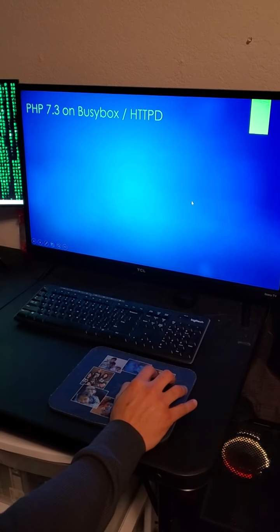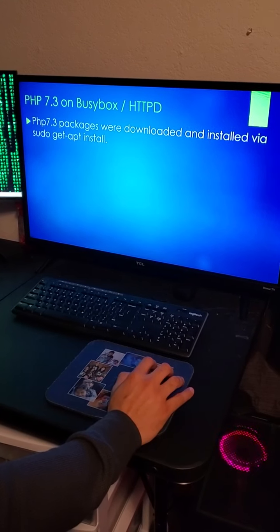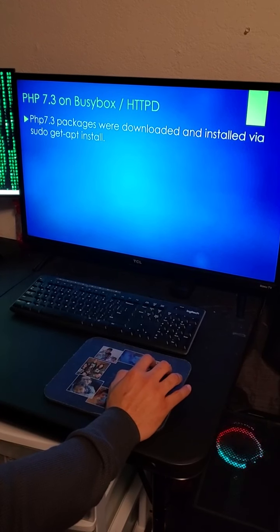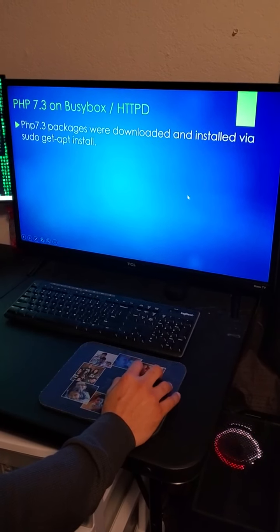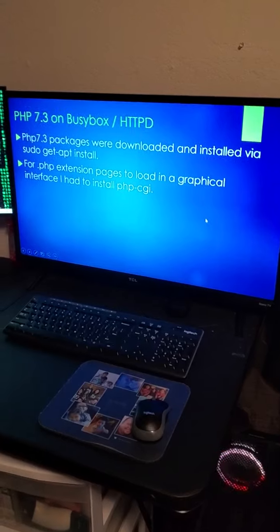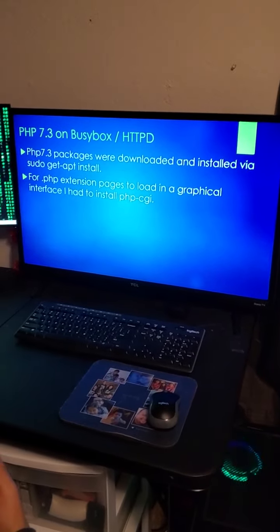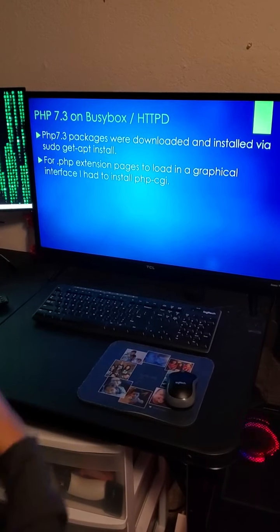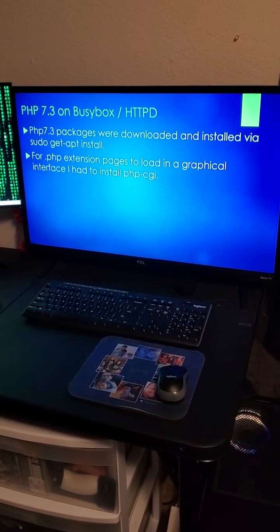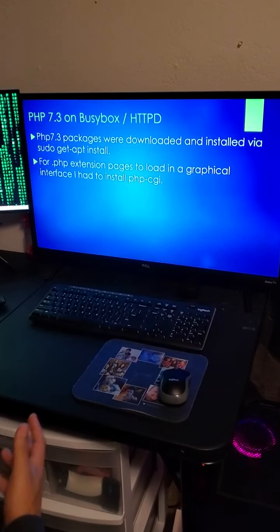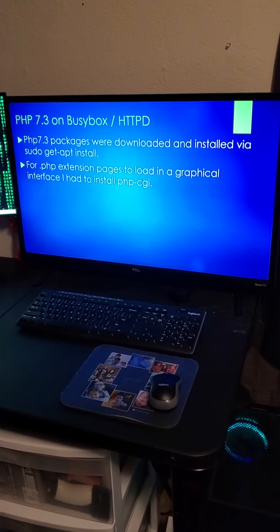Now the challenge here was getting PHP 7.3 to work. This particular phase took me a long time. It honestly took me a few days to get it to work. I had to download several packages of PHP. A lot of them come accompanied with Apache. And if you're not sure what you're downloading and you install all those extra packages, they try to override port 80, which is where you will be hosting your HTTP daemon. And then you'll have a conflict. Plus, you'll have a lot of extra stuff that you don't need on that system.